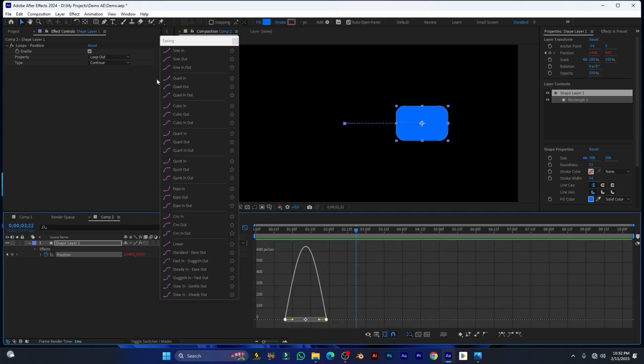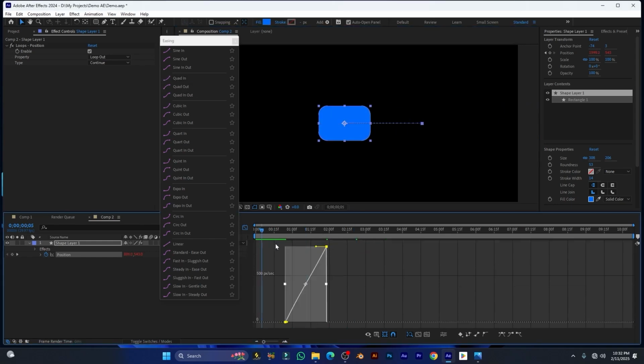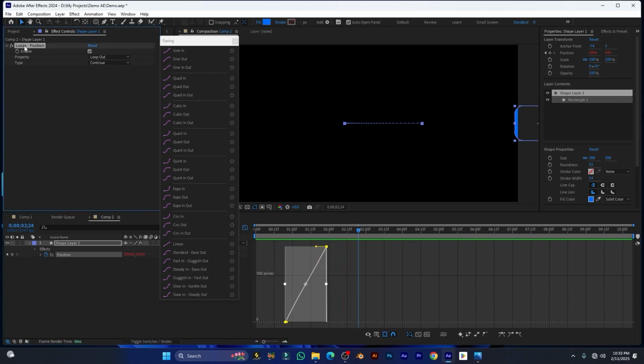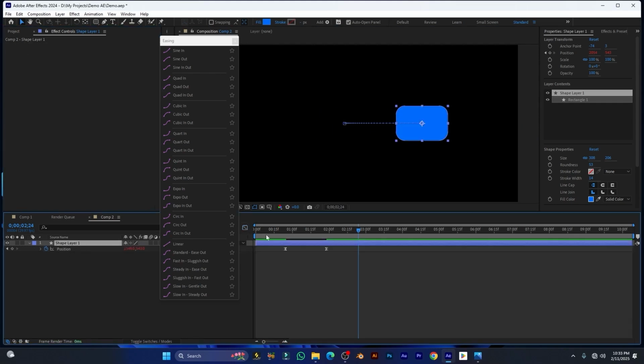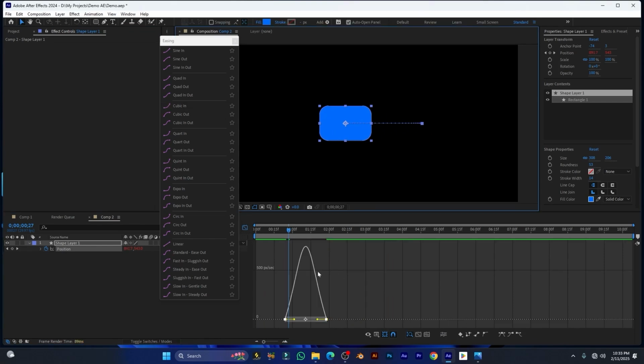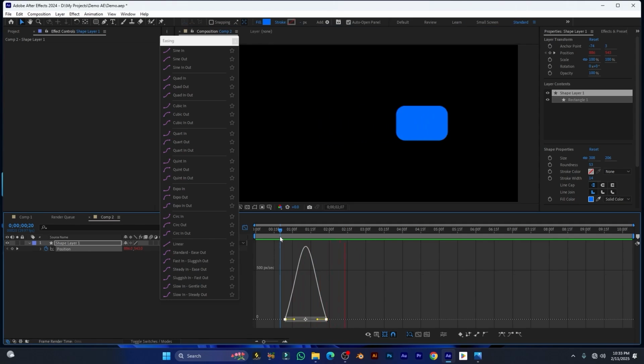Again I'm going to select this quad. Click on this quad option. Now you have quad animation. It means this is a start slow and then fast, right? First I'm going to delete this loop option that I have already applied on it. Let's go back, select these keyframes again. Let's go to the graph editor. Again select this graph, quad in out. By clicking on this option, now you have this kind of graph. Start slow, middle fast, and more slow. These are all practical and experimental tools. You must try this one and practice, right?